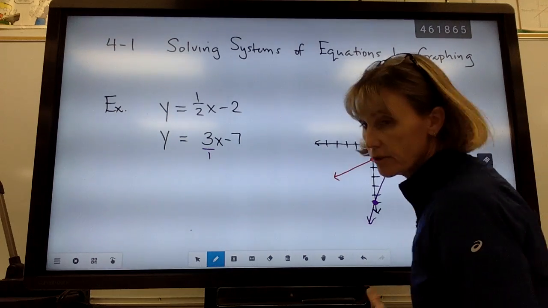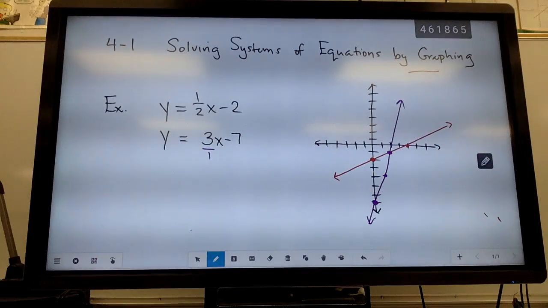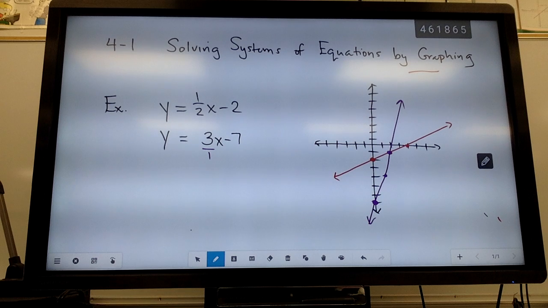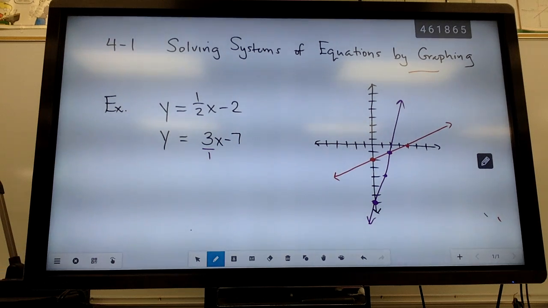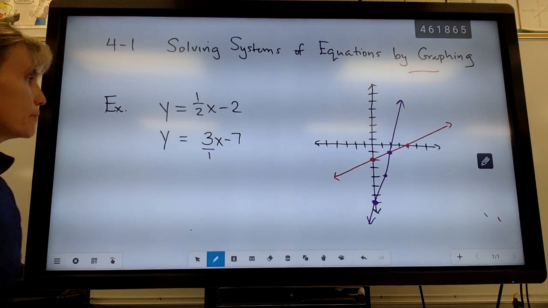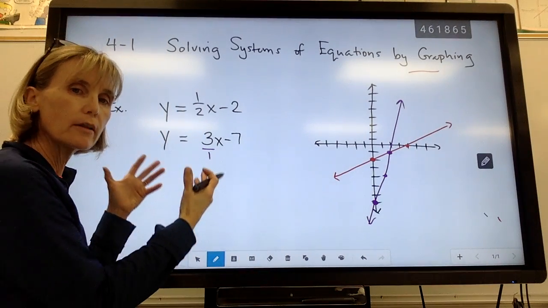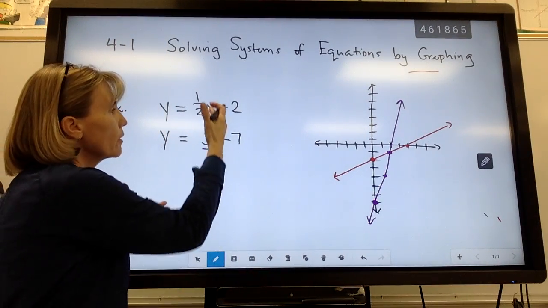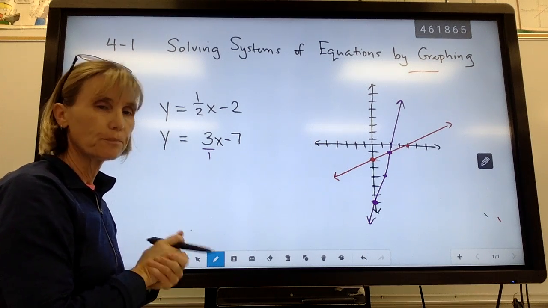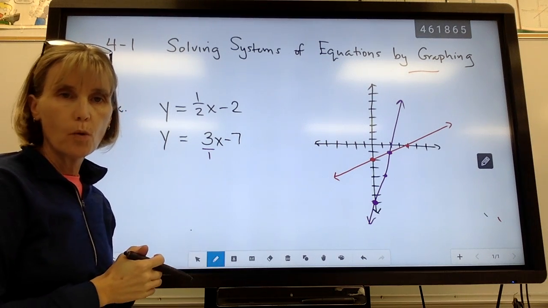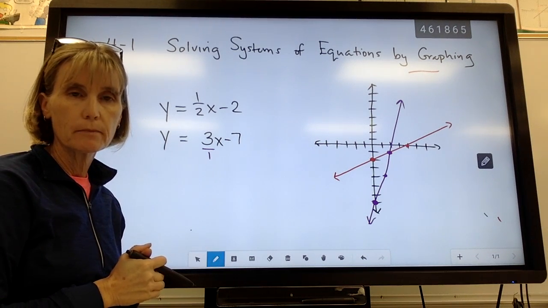Okay, that is not a very straight line. But I can't put a straight edge up on here or I'll lose the whole thing. But anyway, this is basically what your 2 equations are going to look like. And we are looking for the solution for this system. We're looking at the one point that I could plug into both equations and it would be true. When you look at that graph, where do you think that point would be?